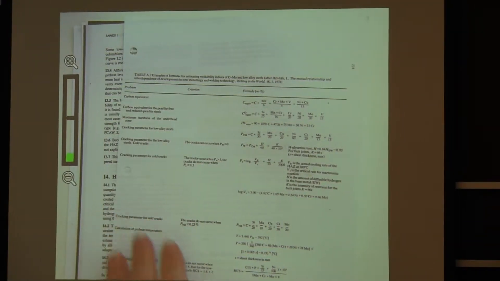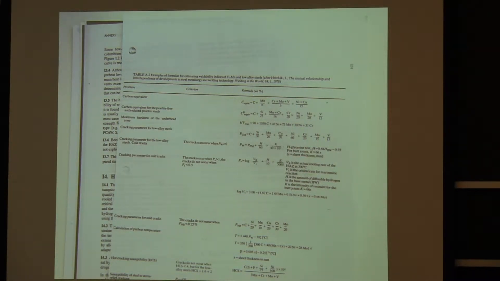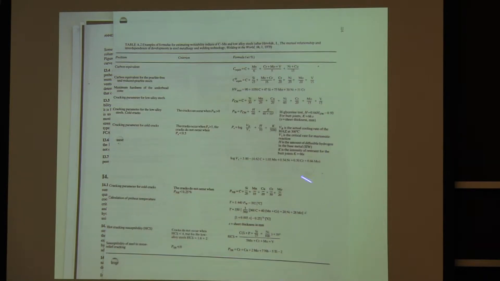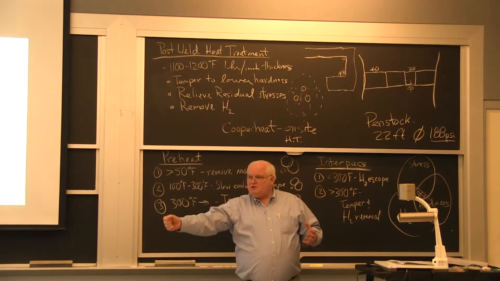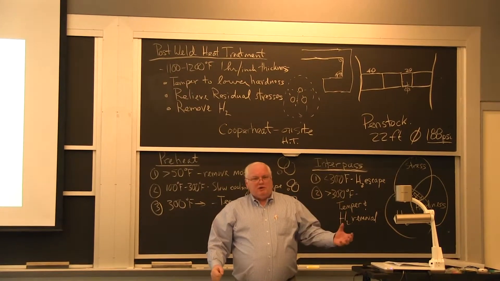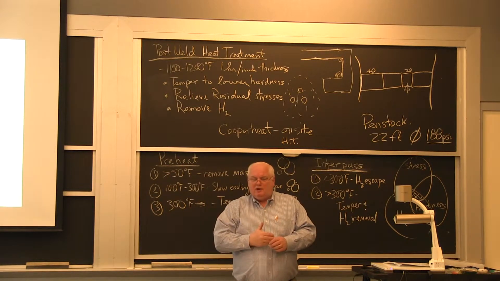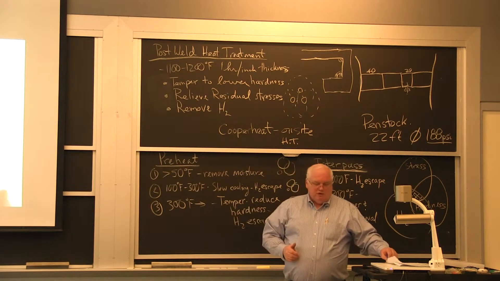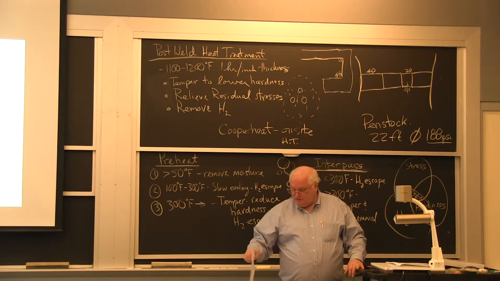I've also handed out just now going around something out of another book, a book on welding and metallurgy, that gives you in one of their appendices a whole list of different carbon equivalents. Because over the last 80 years there's a lot of people who wanted to develop their carbon equivalents. So it's basically an empirical relationship of depth of hardening as a function of alloy composition. I told you hardness is a function of carbon, hardenability is a function of all the alloy elements.